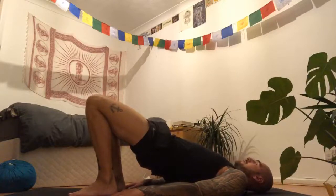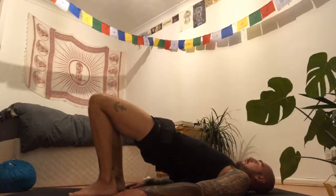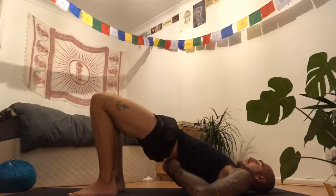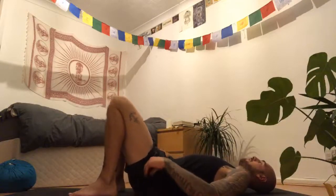Taking a low bridge. Really keep active through the glutes. Internally rotating your inner thighs. Squeeze up through the hamstrings. Lengthen your tailbone away from you as much as you can. And slowly, slowly lower down.